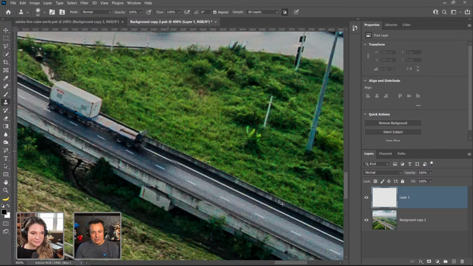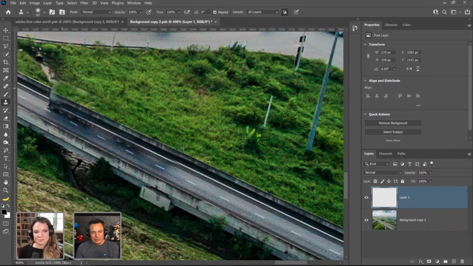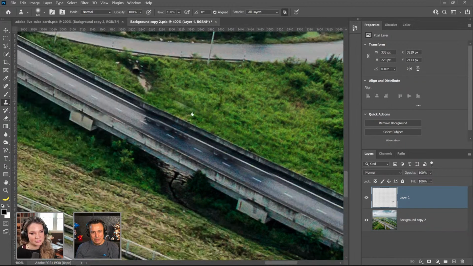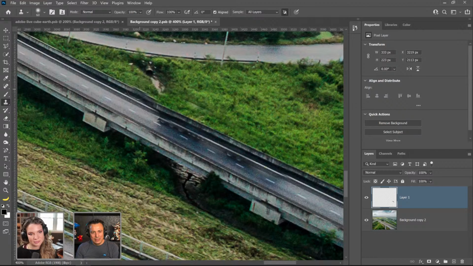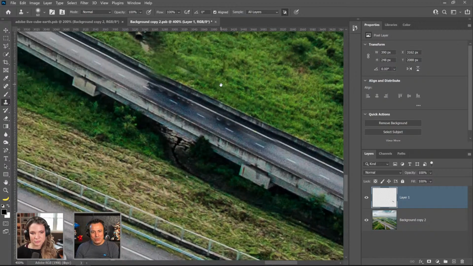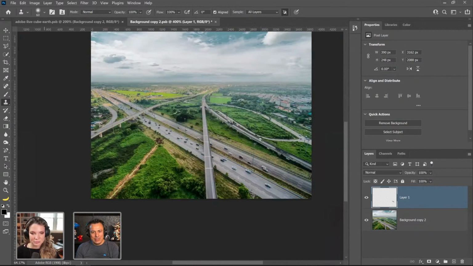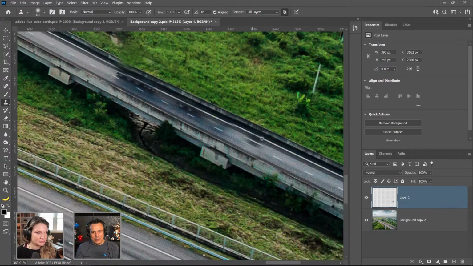And I'm just going to do this as fast as I can. It doesn't have to be perfect, I could get it close enough. And the reason I'm not being too precise is because I don't know what's going to show and not show in that composite. So I'm just trying to get it good enough and then do the details later.